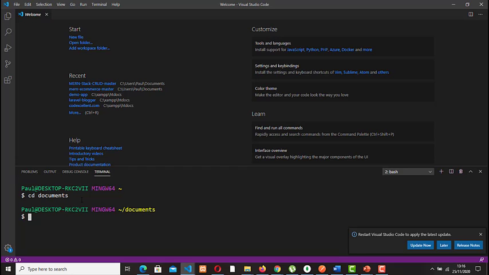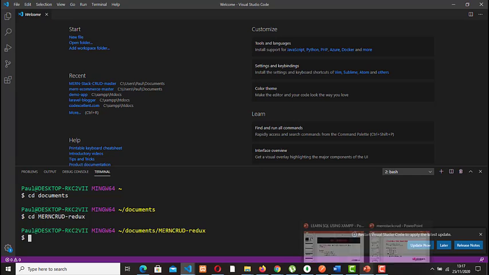Then under documents, we have cd MongoDb Redux. So this is the directory where we want to create our project. So right here, it's where we'll type in the command to create the new React project.